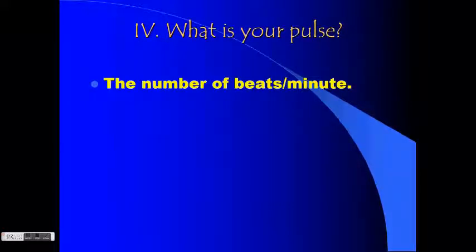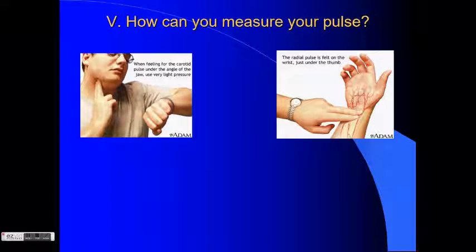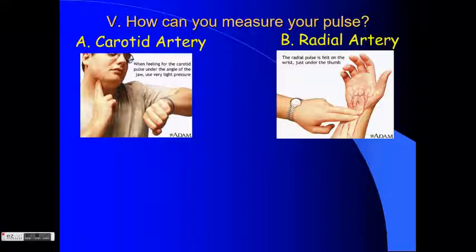In addition to looking at blood pressure, though, today we're interested in looking at pulse. And the pulse is the beat of your heart. How many times does it beat within a given minute? And to measure your pulse, we're going to use one of two possible arteries. The one by the base of your jaw there in that diagram, of course, that would be your carotid artery. Or you can measure it on the thumb side of your wrist. That would be your radial artery.